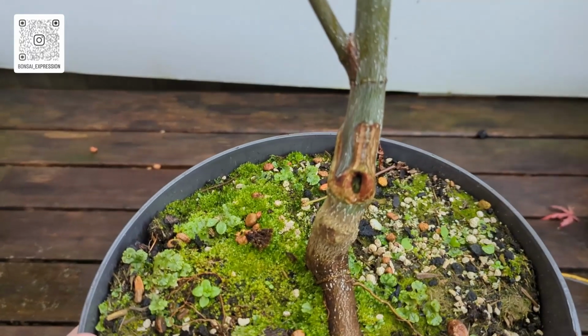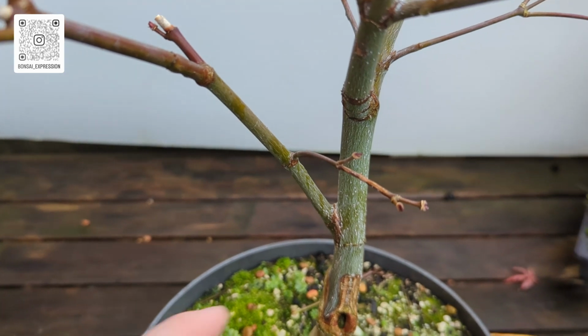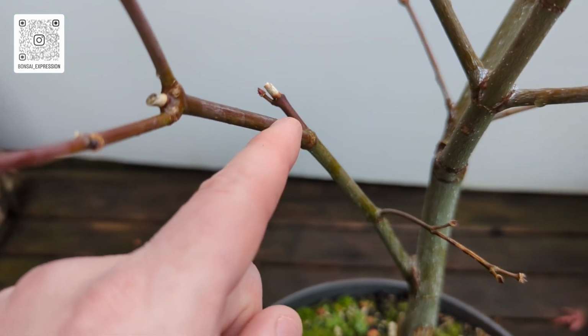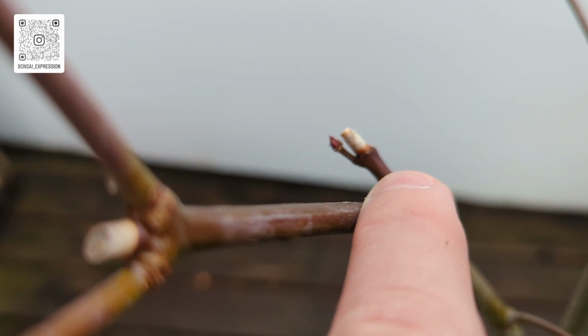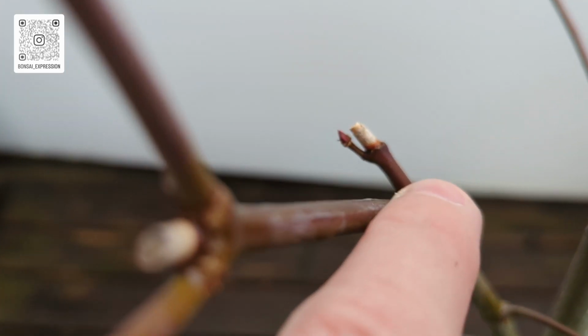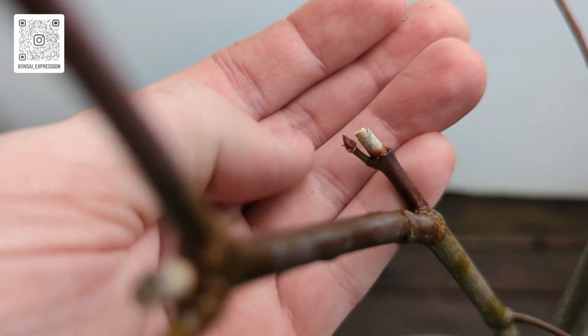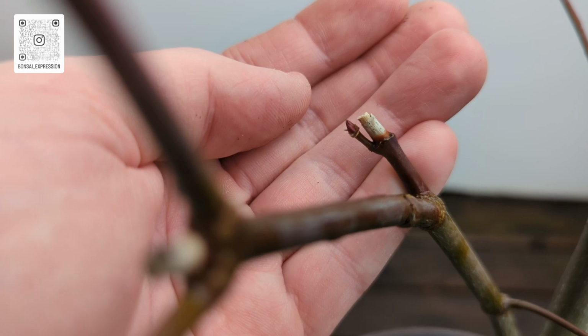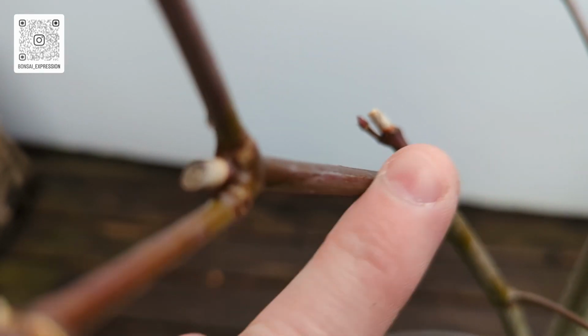This branch, this first branch at the bottom, comes all the way up. So you can see, as I was saying about the dead part here, where it's died back, I can now remove that section, and then we've got this little part here that's growing off we will use. But this whole branch here, I'm going to remove it.